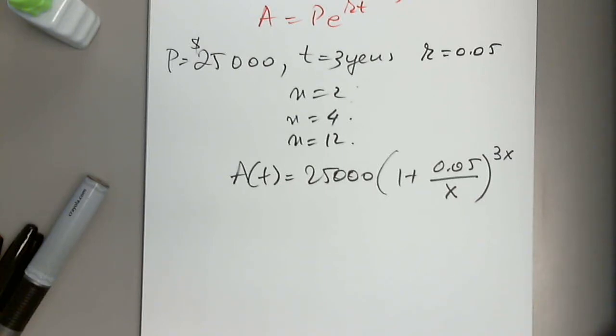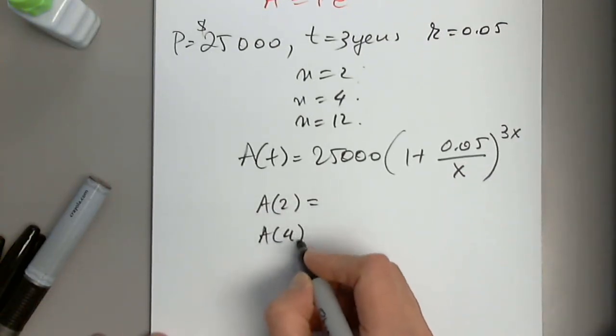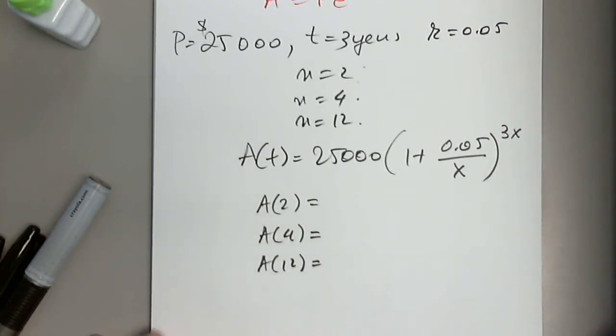You do not have to do this for 2, 4, and 12. The reason why I do it is because I don't want to repeat the same process 3 times. I put in the function, I call n the variable, and the variable changes from 2 to 4 to 12. But you can do the same thing 3 times, and you get the same answer. That's fine too, but I won't do that if I know a different way that is easier. There are so many different ways to the same goal.